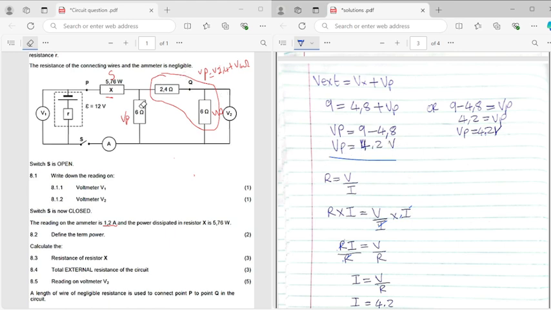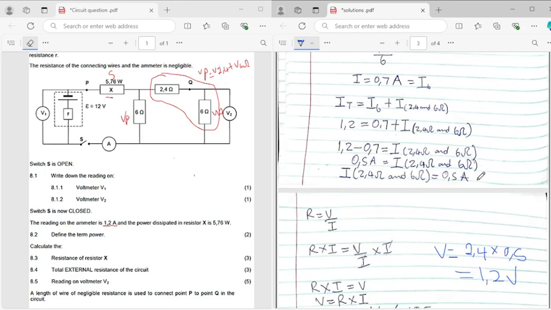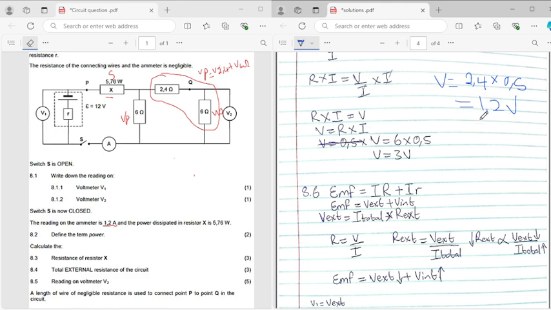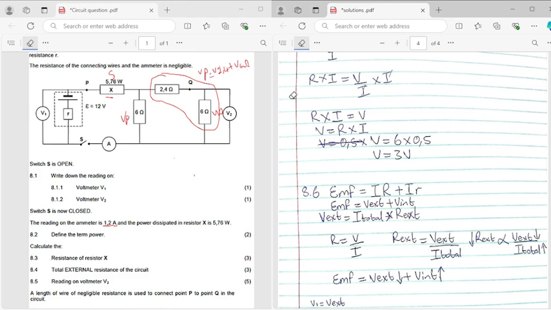So this shows that what we said is true, because remember we said VP is the total voltage in parallel on each side. This is equal to VP, and the sum of the voltage of these two resistors will give us VP. So here we proved it, because 1.2 plus 3 is equal to 4.2. I was just showing you this part; you're not supposed to do it. I was just trying to show you what I meant by this part.